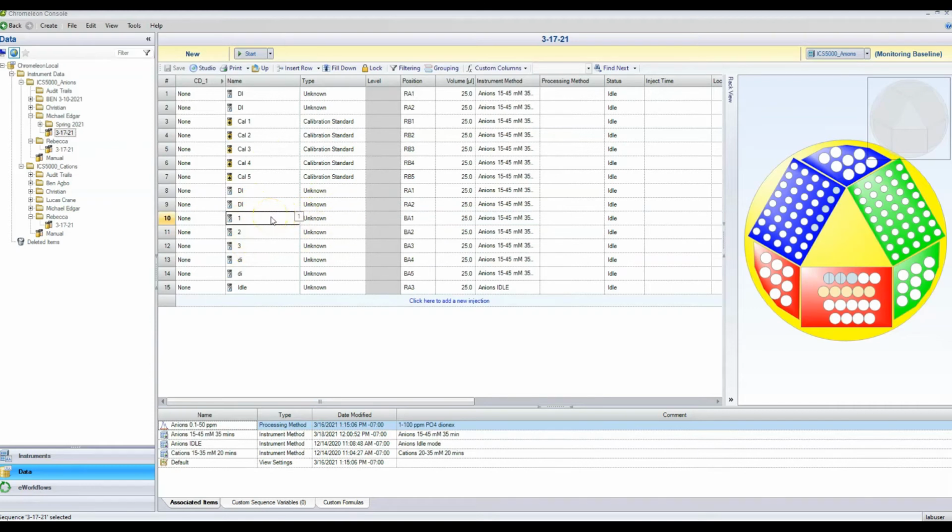Once you've got your names in there, you have all your rows and your samples are named, we need to tell the instrument where they are, right? So if you remember, that's what this position is. Let's talk about this type first, actually. So unknowns, it measures it as unknowns. Calibration standards are obviously calibration standards.